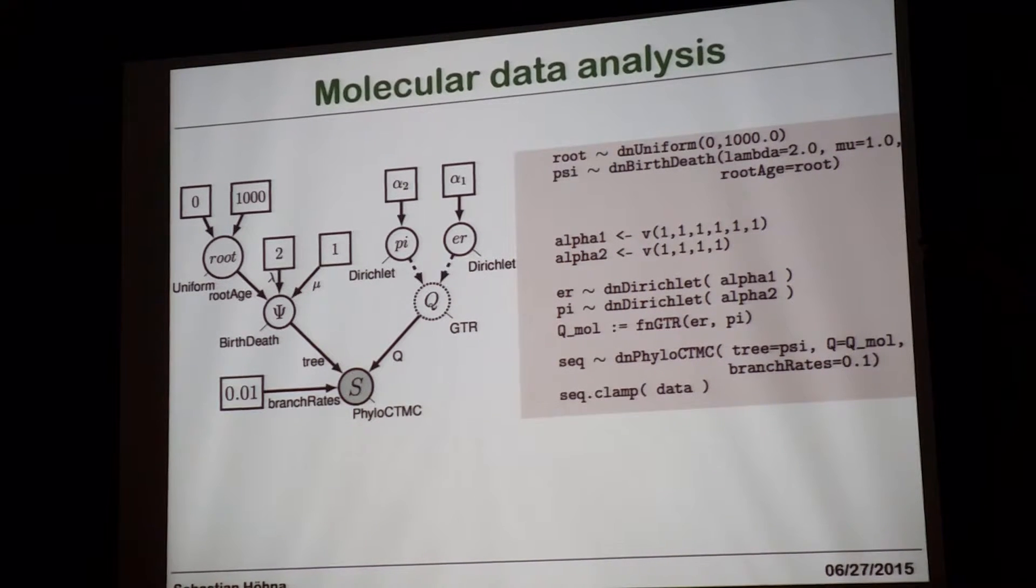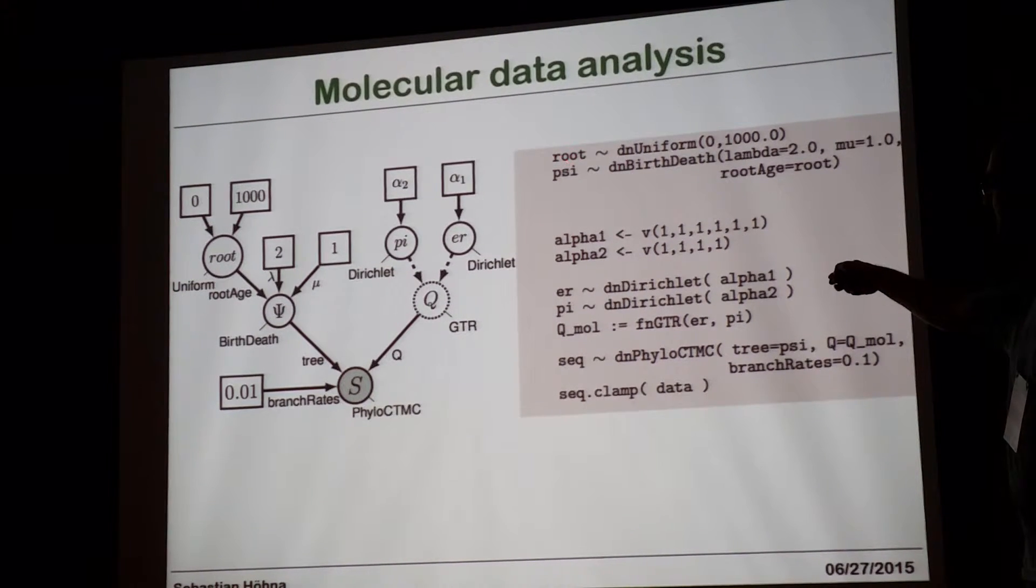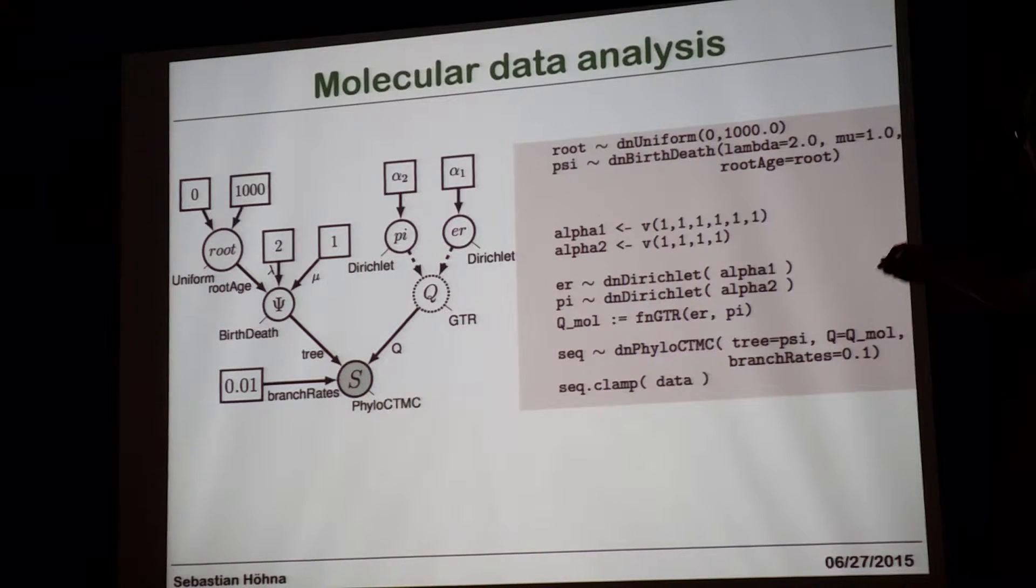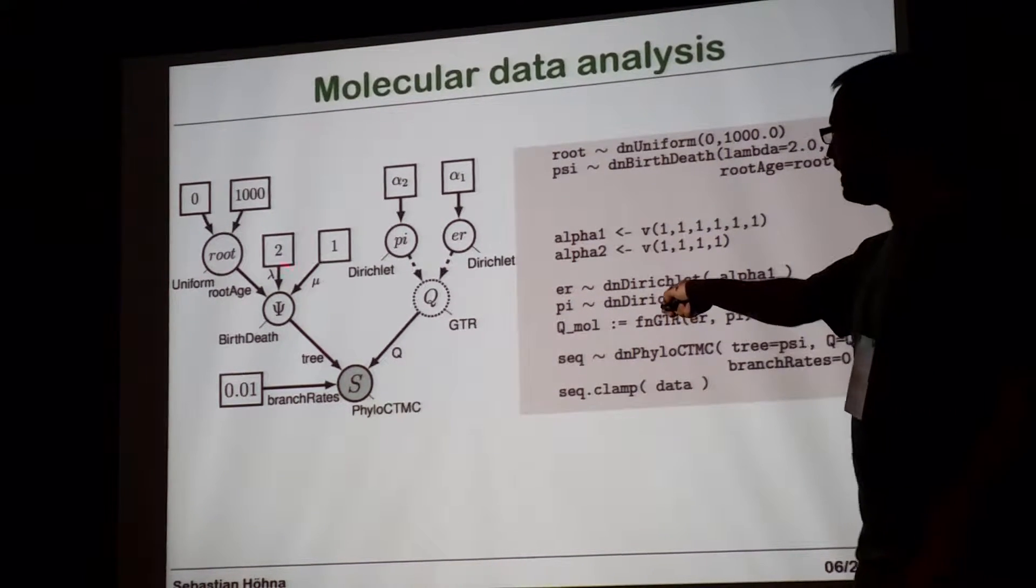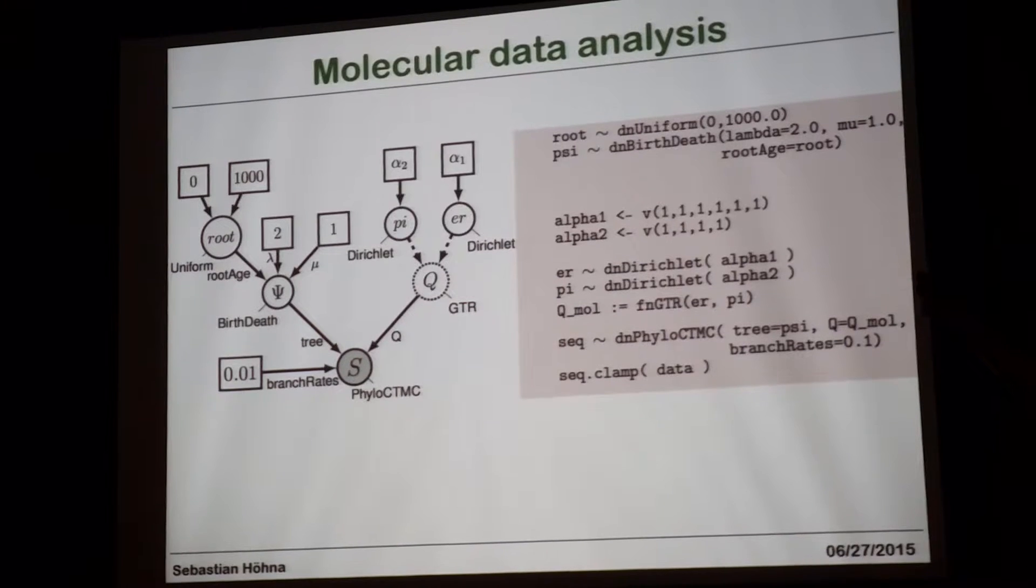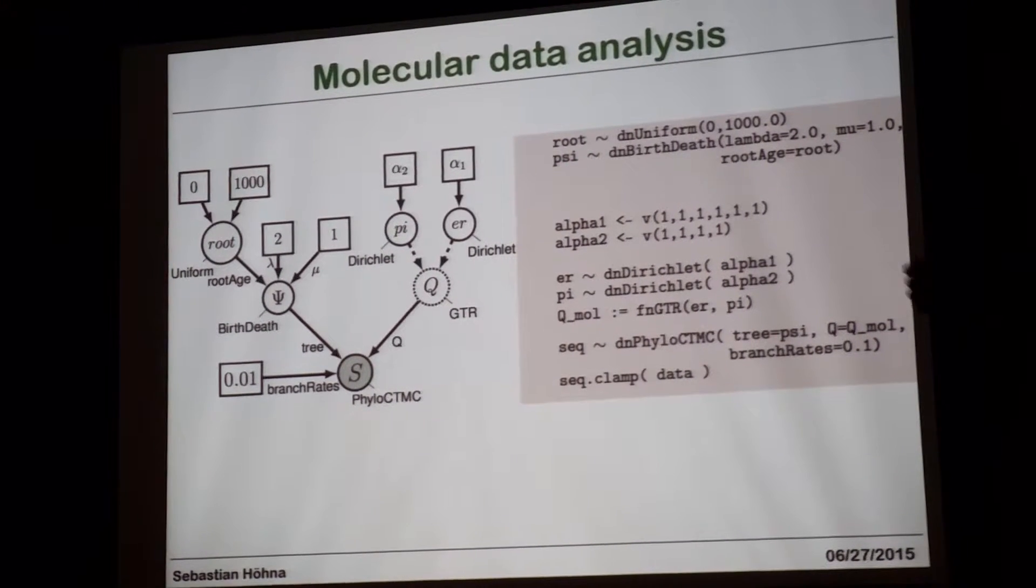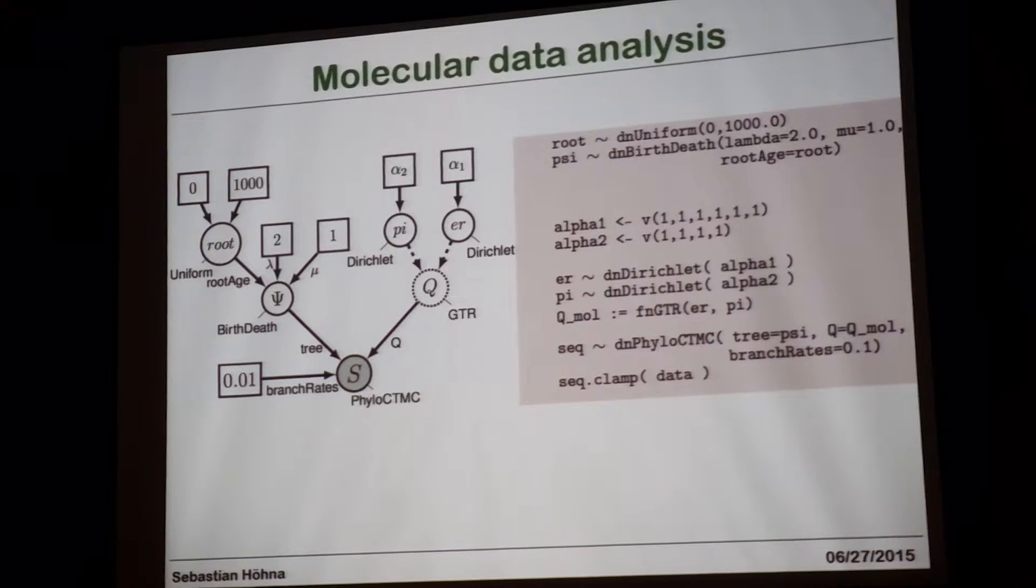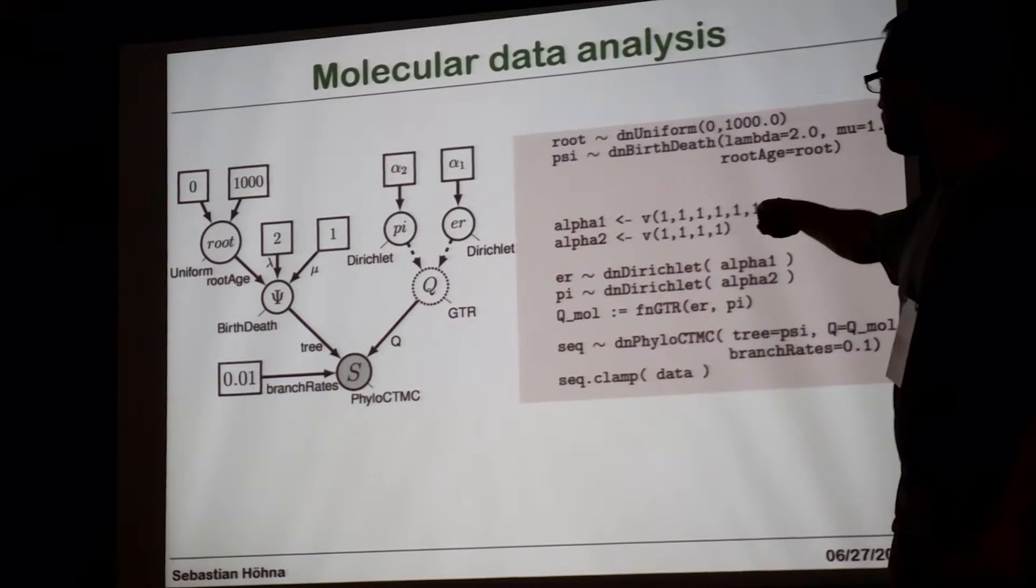Then we have that solid circle here, which I call the root. That is our root variable. And the solid circle here is a stochastic variable, a variable that we're actually going to infer in the analysis. What you're going to do in RevBayes, using the Rev language, is you're just saying the root variable, using the tilde symbol that represents you create a stochastic variable drawn from the uniform distribution with zero and 1,000 as a boundary. Then we have two more parameters, so again solid squares, the speciation rate of 2 and the extinction rate of 1. And then we have, again, another solid circle, psi, for our phylogeny. So psi is, again, with a tilde because it's a stochastic variable, a birth-death process, with the parameters of lambda 1 and the speciation rate being fixed to 2 and the extinction rate being fixed to 1. But the root age is the parameter that we specified over here before.